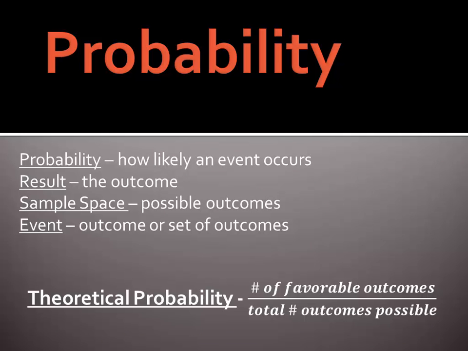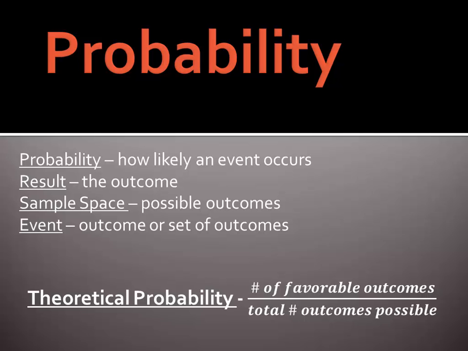So, we're talking still about probability. Today we're going to be talking about theoretical probability and experimental, okay? A theory is kind of like what we think will happen. Theoretical probability is what we think will happen from the information given. Experimental is they actually tested this. These are the results. Now find the probability. Do y'all see the difference in that? Okay. So the first type we're going to talk about is theoretical probability.